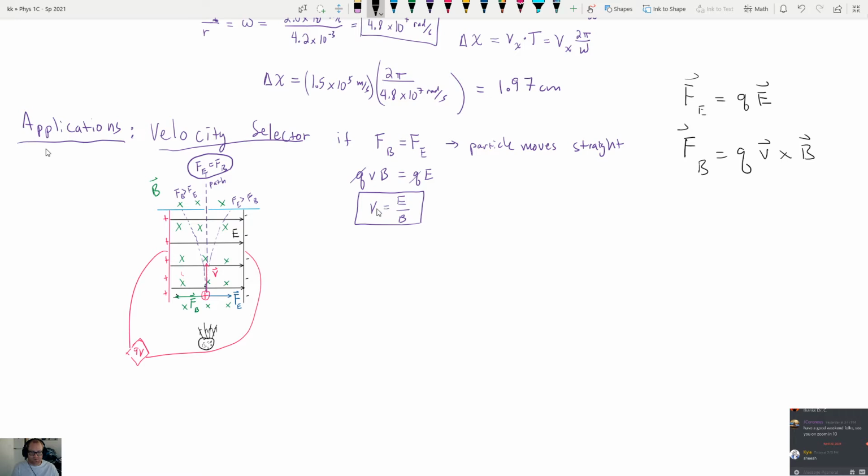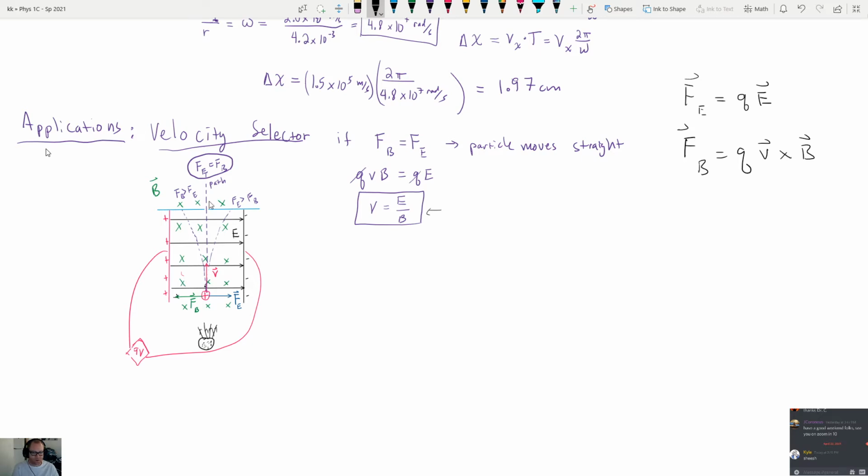Ultimately, if you want to figure out the velocity of the particles that will fly straight through your detector, the idea is you have some screen right here to block out the particles that don't have the velocities you want. You only want the particles that go straight through like this, along the path where the electric force is equal to the magnetic force. If the electric force and the magnetic force are equal to each other, the magnetic force is QVB and the electric force is Q times E. You cancel the Q out, and you find the velocity of the particles that will travel straight through the detector.